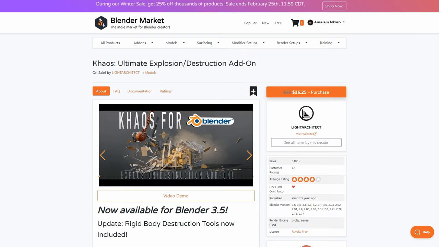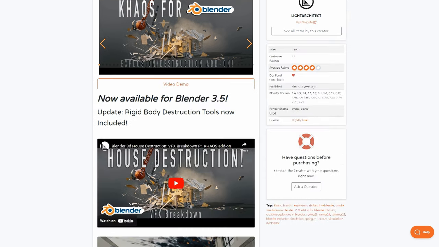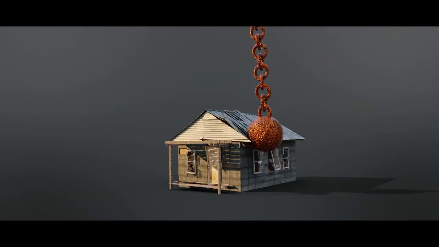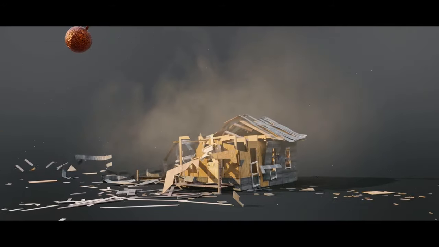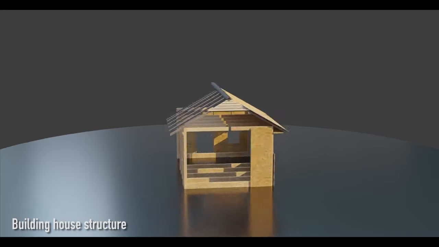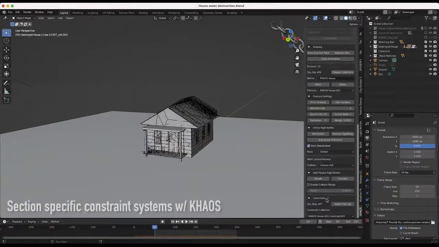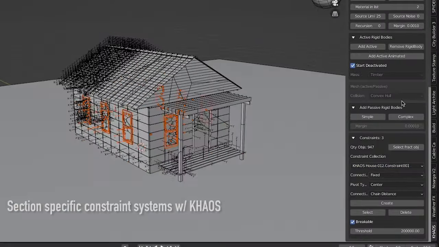The beautiful thing about Kaboom is, like we mentioned earlier, you can add all of the smokes, the fire and all that. But with these other ones, you just fracture things depending on what kind of thing you want to fracture at a given time. And if you're looking for destruction tools that also have to do with explosions, then Chaos, the ultimate explosion and destruction addon from the folks at Light Architect, might just be your next tool.